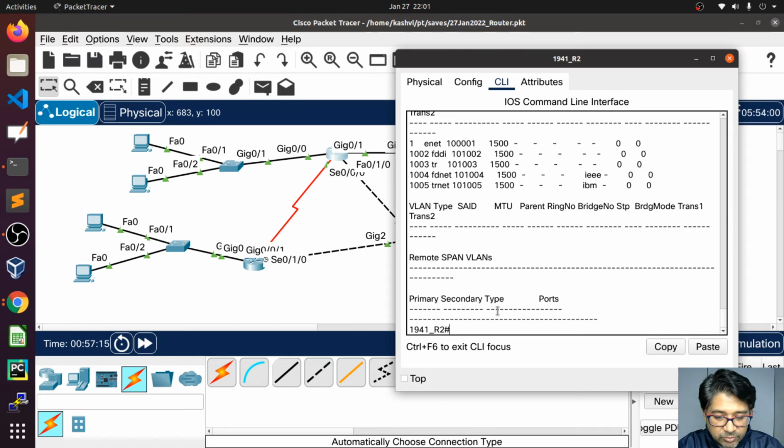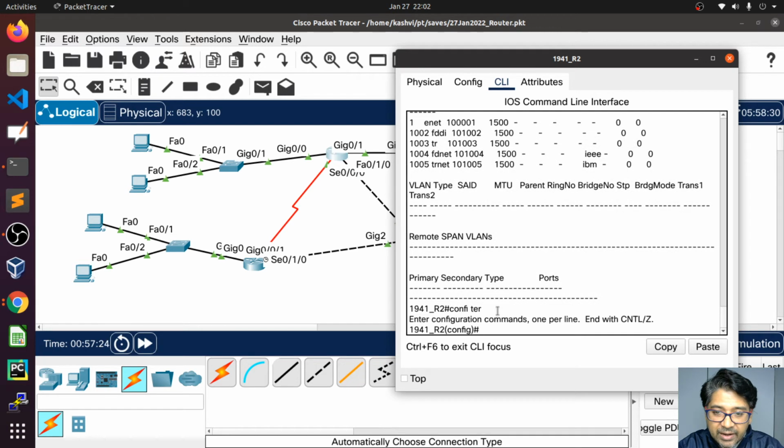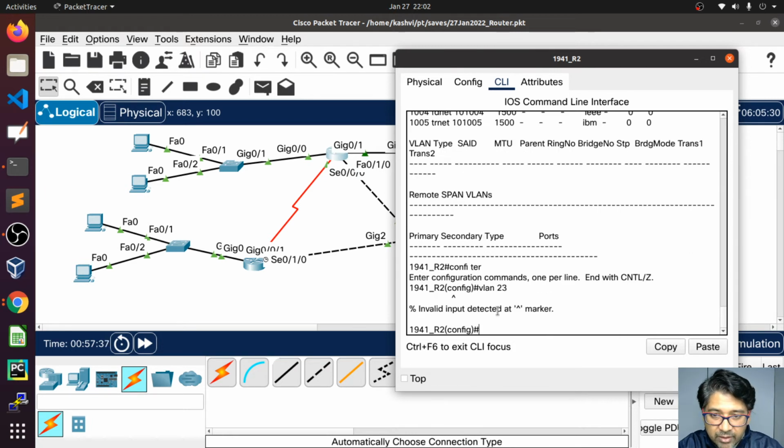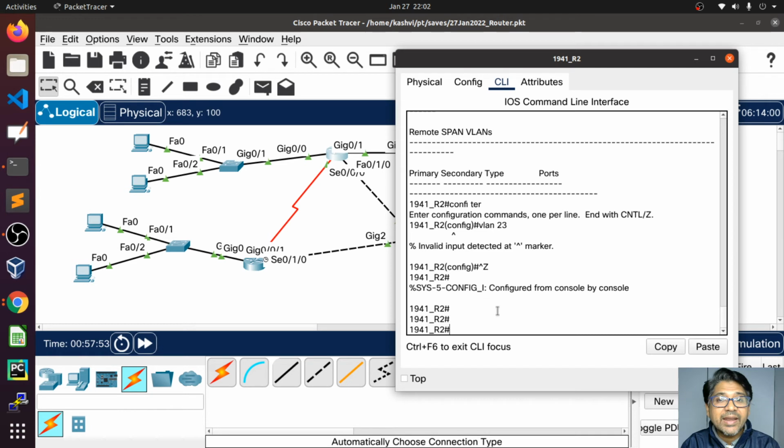Okay, yes. So we then have to configure the layer 2 VLAN, to see whether I'm able to do it or not. Let's do vlan 23. This is layer 2, it's not an interface. It's sad, no, you cannot create it. The router cannot create layer 2 VLANs. This is not a switch. Then how do I connect?